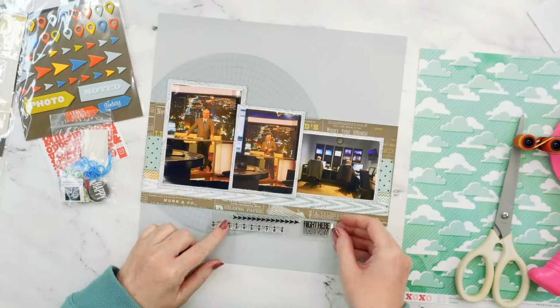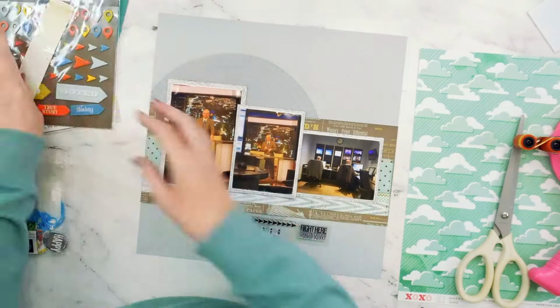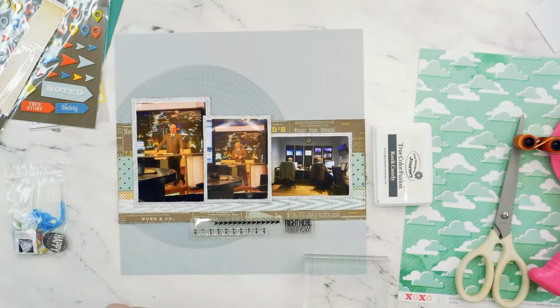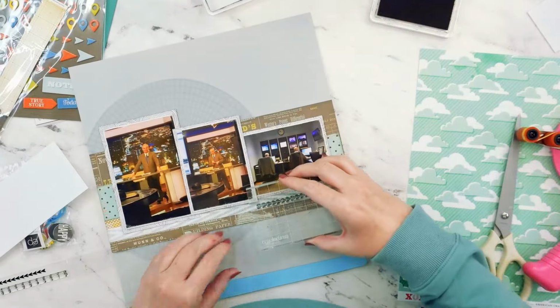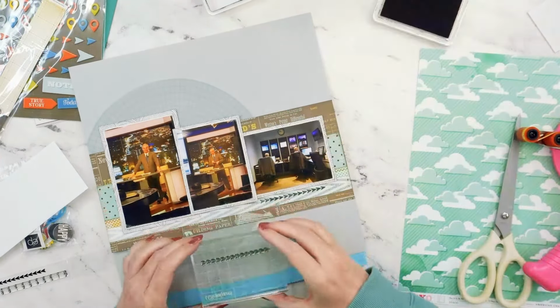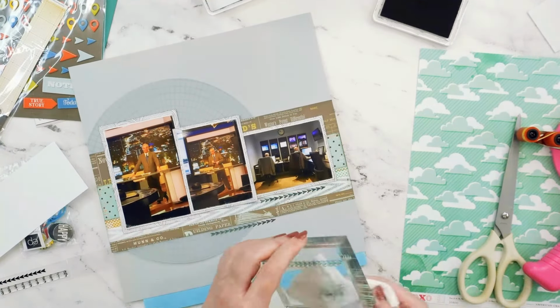Often these Studio Calico kits came with exclusive stamps. And so I had this little stamp here with some borders on it that has an arrow border and then this number line, which felt very scientific to me. And so I rarely stamp on my projects. And so I thought this would be a fun opportunity to kind of experiment with that and bring those stamps in as well.